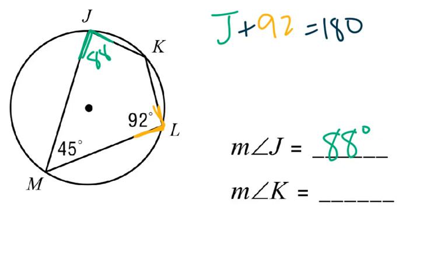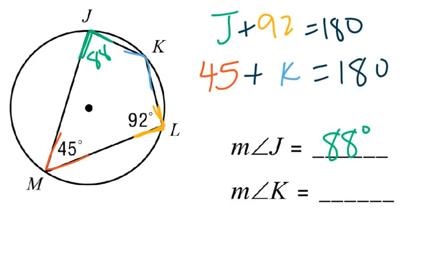Some people know that a quadrilateral equals 360, so they subtract the three angles. Or you could just recognize that this is 45 and this is something, K. Those are opposite angles, so they also have to add to give you 180 degrees. So you could just do 180 minus 45 and do pretty much the same thing. I got 135, so hopefully that's what you got. And if not, you can email me and we can talk about it.